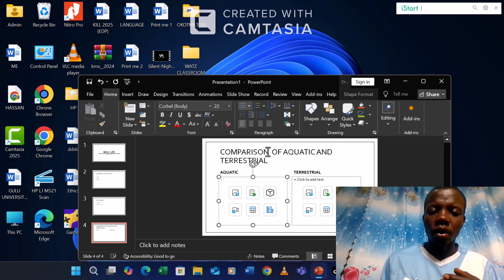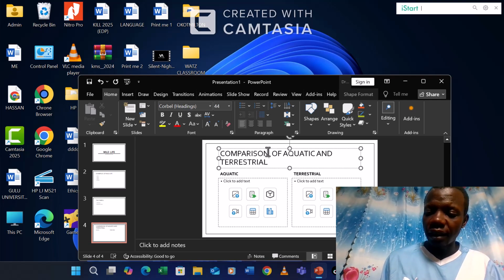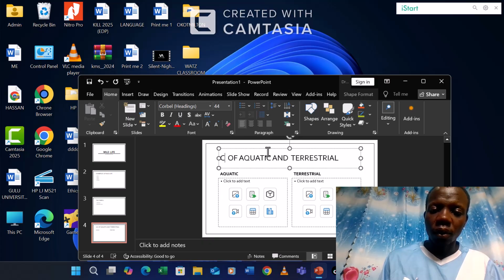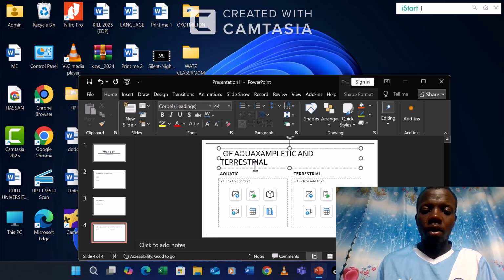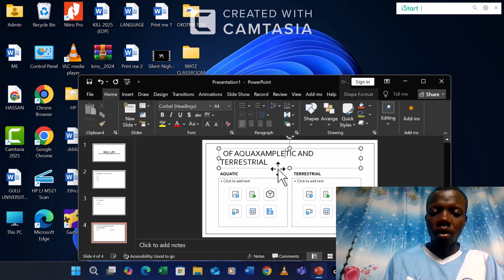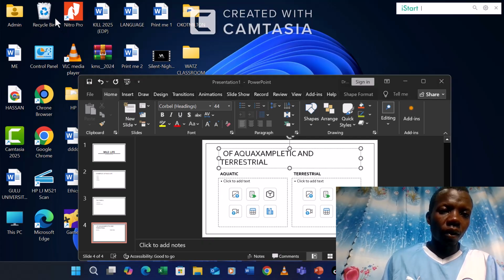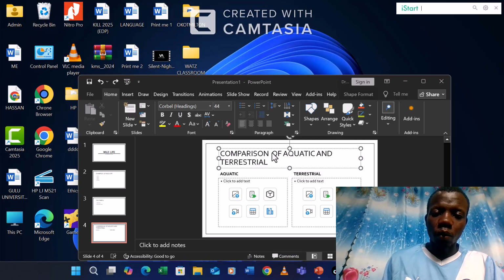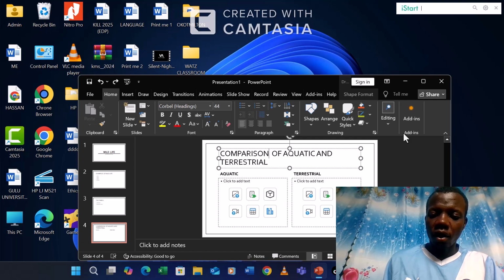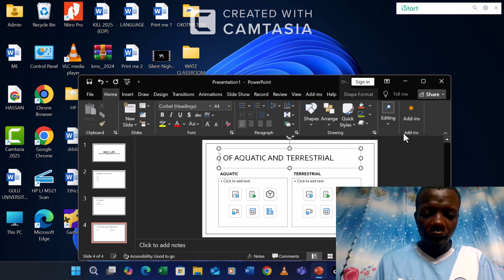Sorry, not comparison. Let us say examples. That will be the best to use. I was saying we don't use comparison, we use examples, so I must remove this comparison and say examples of aquatic.